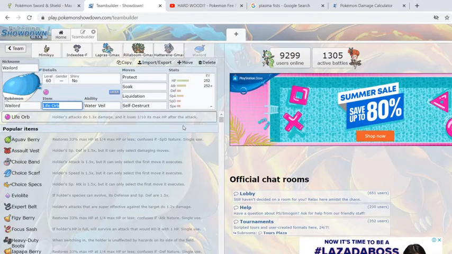Oh, I forgot to mention, my Wailord has Water Veil ability, so if it's burned, it prevents the burn, so that I can have a full out attack. So hopefully this team works. Until then, I will see you in the rank battle. See you then.